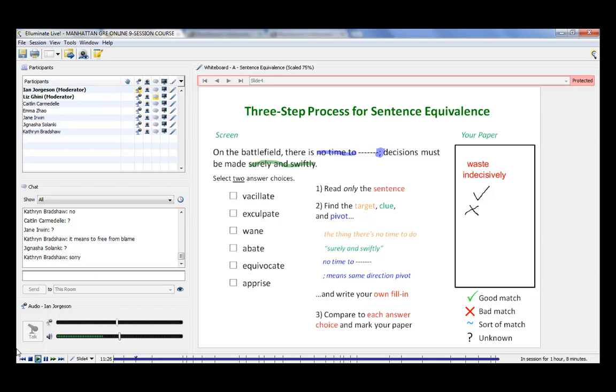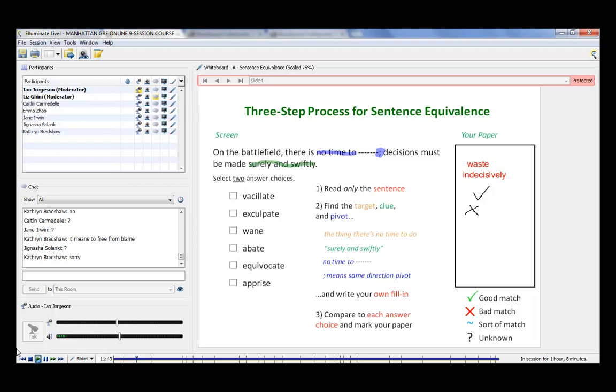Basically, you might use it in a sentence such as, the guy was really worried that he was going to be falsely convicted of the crime, but thankfully DNA evidence exculpated him. In other words, proved that he was innocent.